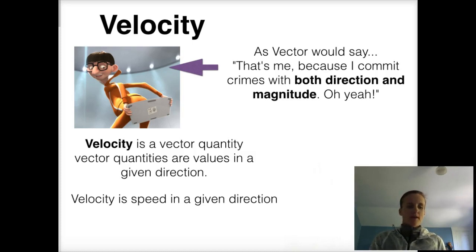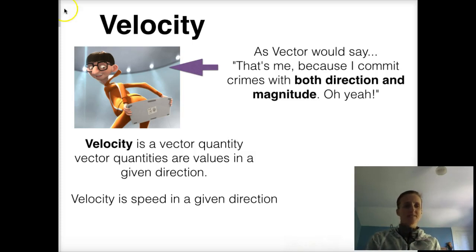You're also really happy that your air traffic controller knows velocities, because he is controlling airplanes and the direction of airplanes. For an air traffic controller to just know that a plane is moving 400 miles per hour, that is useless information for him without that direction. Is it 400 miles per hour north, east, south, or west? That would be a velocity. The calculation does not change, but if you see something in a given direction, that is the velocity, not the speed. Velocity is just speed with that vector quantity in a given direction.